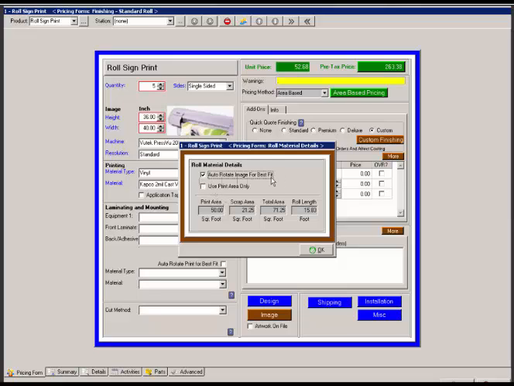you have your auto rotate image for best fit, which is basically telling it how to turn the image, and then you can use the print area only option. This eliminates the initial scrap value that it thinks the product will need and allows you to override it with a specific percentage of scrap for the entire thing, or overwrite the scrap area manually. Now I'm going to come up with a print area, scrap area, a total area, and a roll length based off a 20% scrap value compared to the normal scrap value that it assumes.